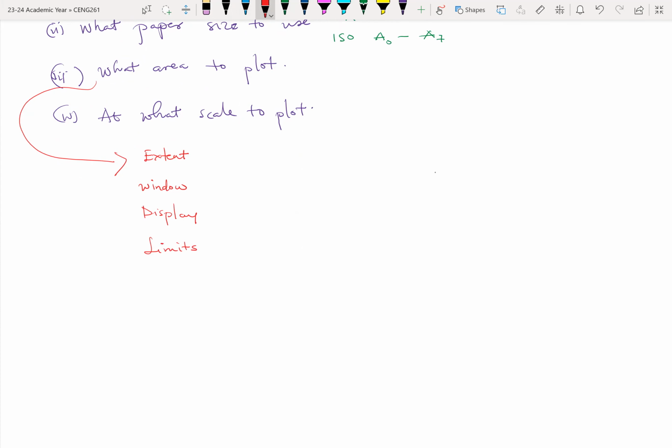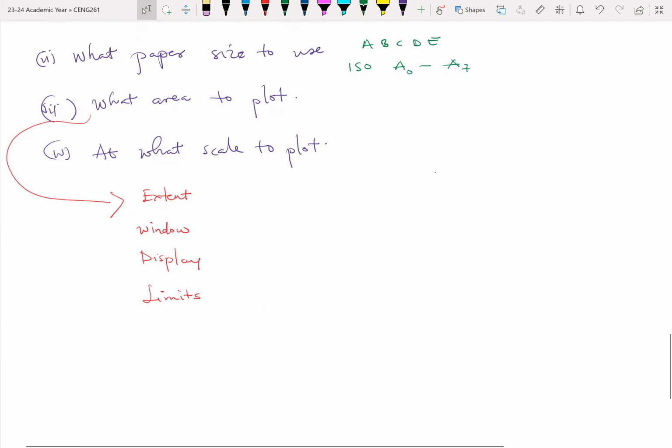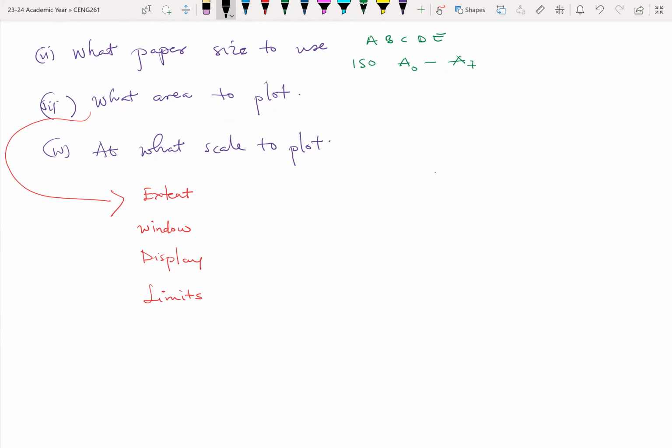So with the extent, if you want to plot and then you choose extent or extents, I think there's an S. If you choose the extent, what it does is that it plots everything in the AutoCAD drawing file.